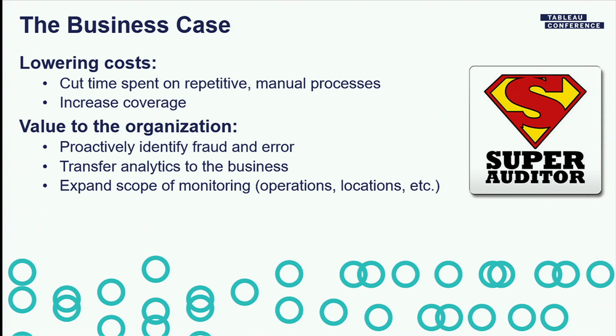It also drives value to the organization in other ways. So things like identifying fraud and error. I'm going to show an example a little bit later around a dashboard we did around segregation of duties in the procurement process. But it can be difficult, especially if you have a global organization, you have outsourced functions like in the procurement process, to get comfort over segregation of duties, and it could lead to fraud. So we found a number of employees who have been acting maliciously in terms of taking advantage of the access they had to actually process payments to themselves that went undetected by the company for a number of years.